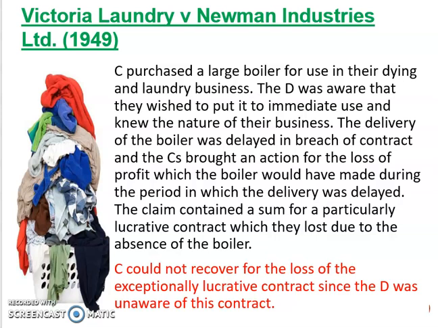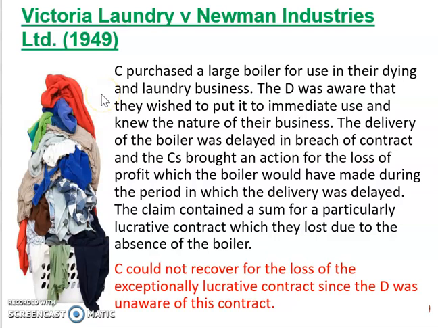Another key case on this same point of remoteness is a very important case, Victoria Laundry, and this situation frequently comes up in scenarios, so look out for it. And what happened here was the claimant purchased a large boiler for a laundry business, and the defendant was aware that they needed this boiler for the nature of their business.